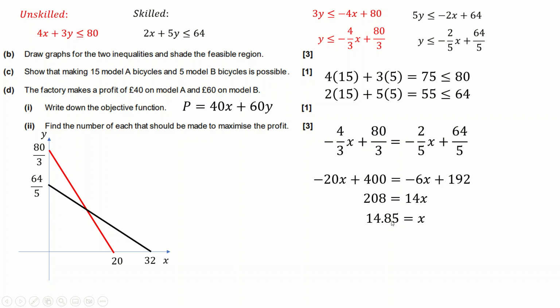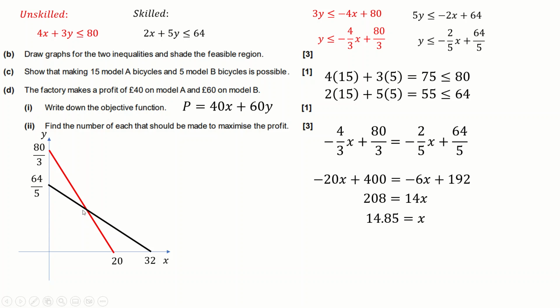So they meet here. Now, you can't build 14.85 bikes. So what I thought was, okay, let's just test the whole numbers near this point here. So test x is 14, and if x is 14, you can go into here to find the maximum y. Now, notice how if this is 14.8, you're limited by the black line. Like if you move x to be 14, you're limited by the black line, not the red one, right? Because this is 14.8, and you have to be in this area here, which I never bothered to shade in, but I don't really care.